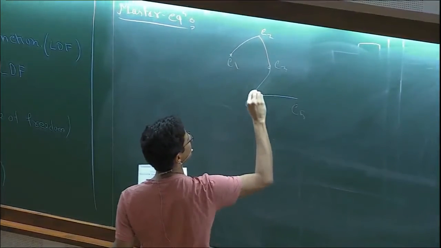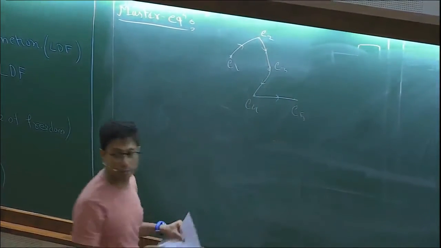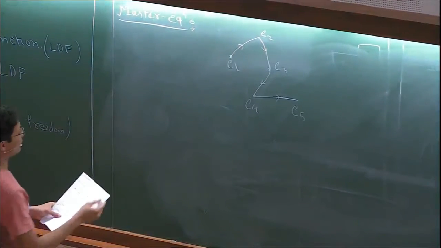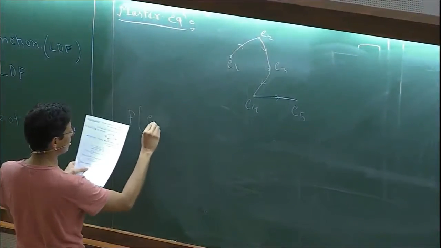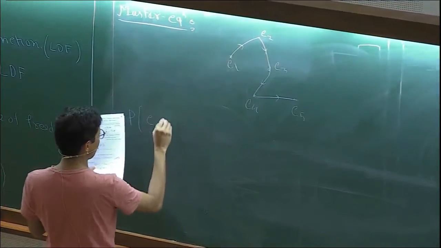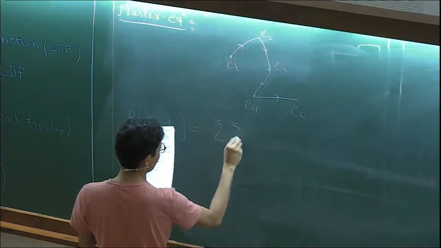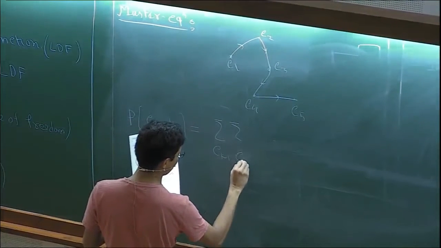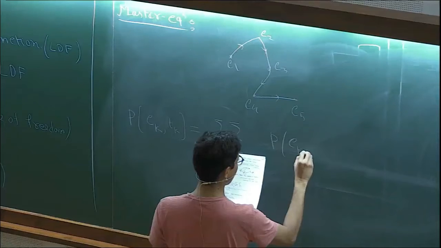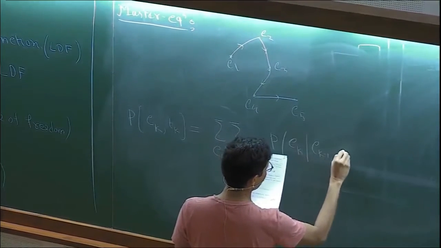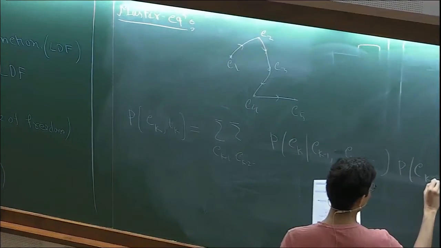Okay, so C's are the configurations of the system, and the system makes jumps from one to the other with certain probabilities. Then one can write down this Markov property. If I want to write down the probability of the system to be at state, let's say, k, at a certain time tk, then this is simply a sum over all k minus 1 and all ... and so on, and the probability to be at CK1.